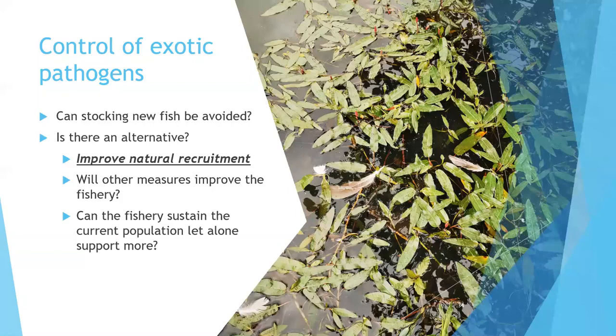We can start to bring our own fish through, and often fish that are born within the water, if you like, are recruited in the water, are a bit more robust. They're not as naive as some of the stock fish that you see, particularly if you've got predation issues and things. And if you're thinking about bringing other fish in, can the fishery sustain that population you've got? But never mind, sort of supporting more fish and bringing more fish into the water.